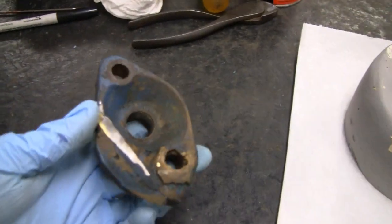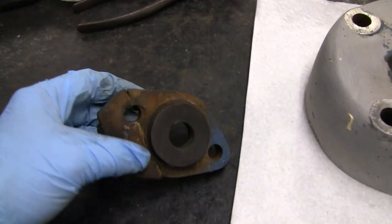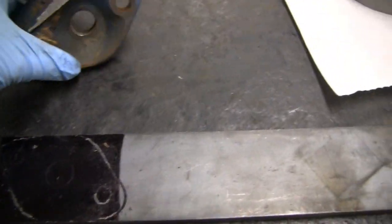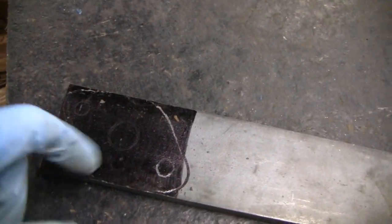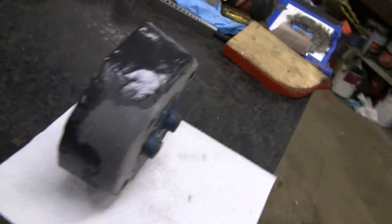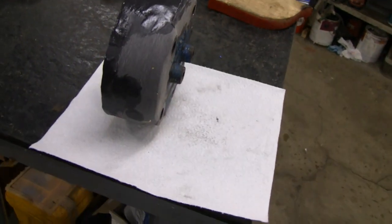While that's hardening — I won't be able to do anything with that until tomorrow — I'm going to make this piece here that holds the spark plug. You can tell it's been brazed up too. It's been broken up and when I brazed it, it's not really flush or anything, so I'm going to cut it out of a piece of 3/8 flat bar. All it does is hold the spark plug and the magneto — and we're not even going to use a magneto, we're going to use a buzz coil on this. I laid it out, then I'll cut the hole for the spark plug and tap it. We got a second coat on here — I'll let that set up overnight, then we'll sand it out. Looks like that should be it — looks pretty good.